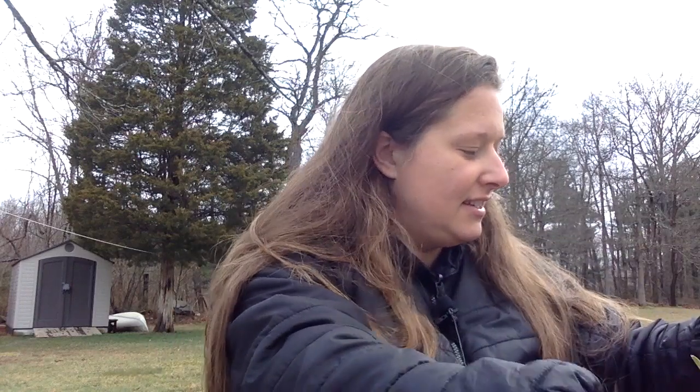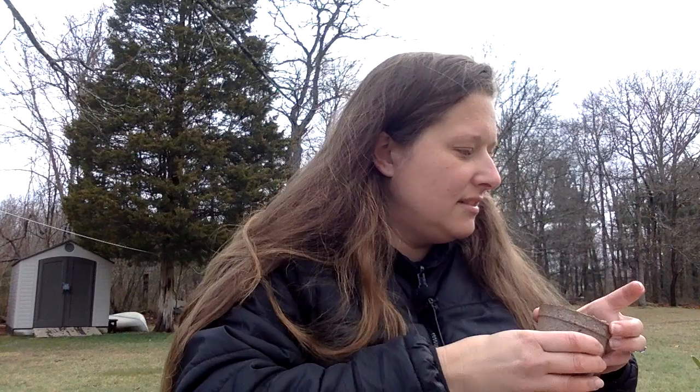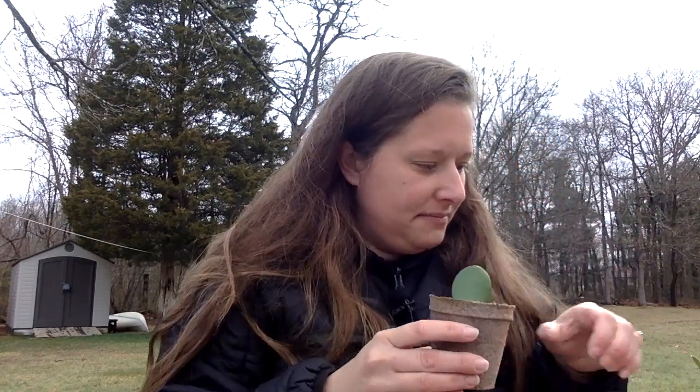All right. Now let's check in on the cuttings that we did. I was noticing they weren't looking so good today, actually. And so I thought you could help me or be with me while I replant them. So we already know that unfortunately, this guy did not survive, right? The one that got broken could not survive after it was broken. So he's done.